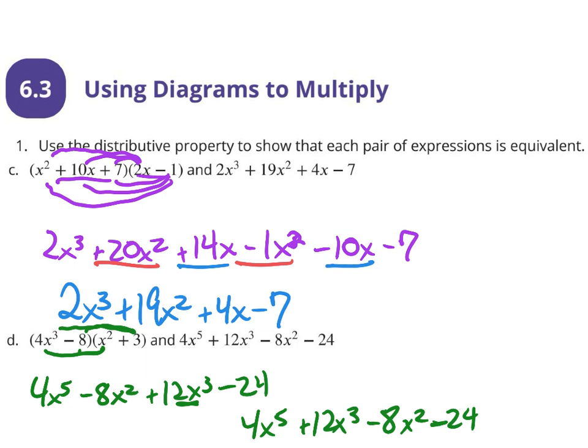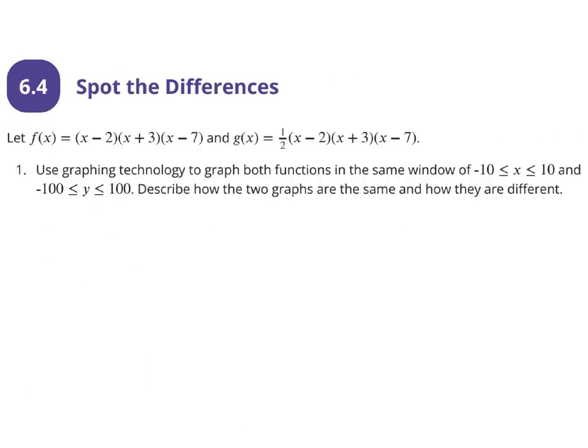And these are my terms. Okay, let's talk about this. You know by sitting in class how to put these polynomials into y equals. So we know how to put this one in the y1, put this one in the y2. The odd thing about the second one, g, is it has this 1/2. What this 1/2 means is that the curve is going to be half as high as the original one. So whenever you multiply a polynomial by a constant, it changes the high and low.